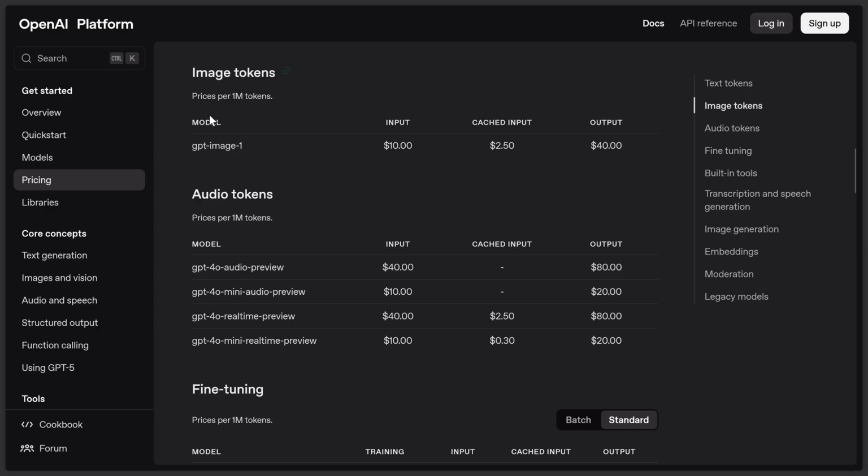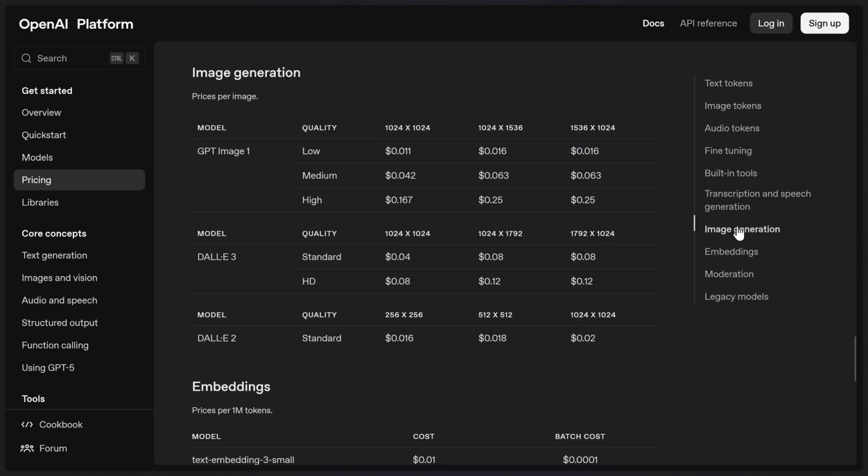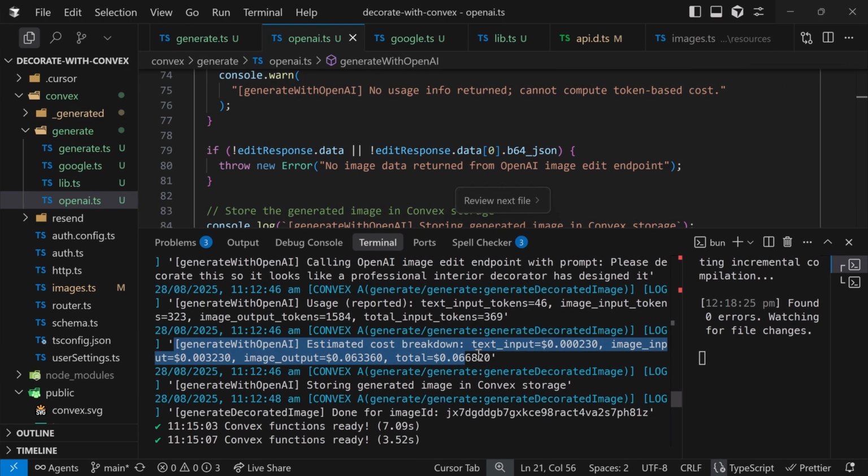There's got to be some sort of catch, right? It's going to cost more, yeah? Well, actually, this is kind of surprisingly difficult to work out due to conflicting info both on the OpenAI and the Google side. For the OpenAI side, let's take this page and let's use this model input token cost at $10 per million and output cost at $40 per million. And let's say we're going to generate in medium quality and ignore whatever the prices are that are listed here that I don't understand. And if we do that, then I estimate that the cost to generate one image in Decorate with Convex using OpenAI's model is about 6.6 cents.